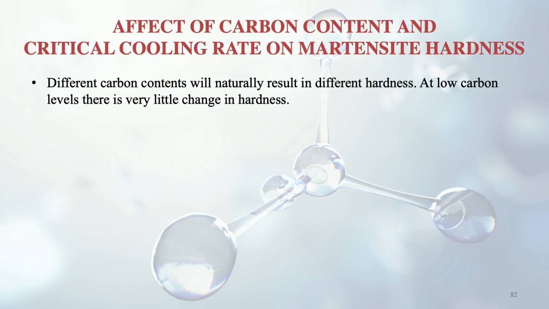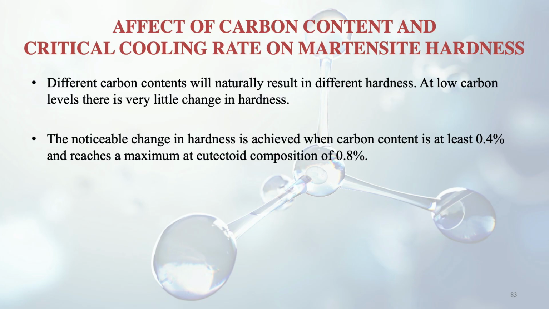Now we shall see the effect of carbon content and critical cooling rate on the martensite hardness. So now we will be seeing only about the cooling rate inside martensite itself. Different kinds of martensite can also be there. So cooling rate only for martensite, not for others like pearlite and other things. Different carbon contents in martensite will naturally result in different hardness. So at low carbon levels there is very little change in hardness. Obviously if within the martensite the carbon level is less, then it will be a lesser hardened martensite.